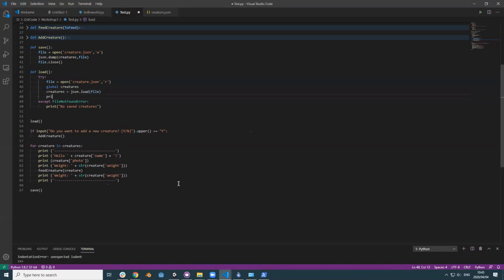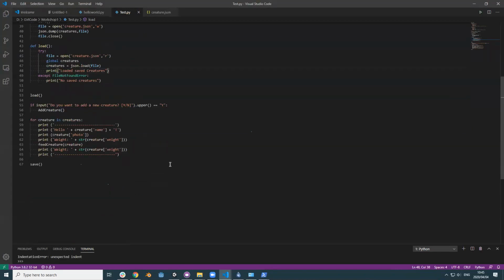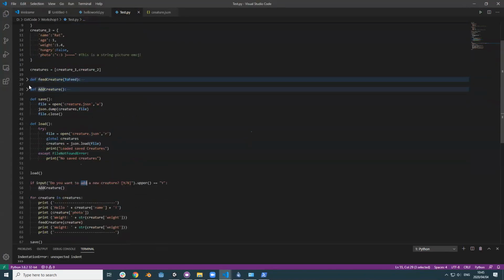So let's just put in a few print lines so we have feedback on everything that's happening, so it feels more like a fully completed thing. So I'm just going to put in a loaded saved features in there, and then there are added creatures.